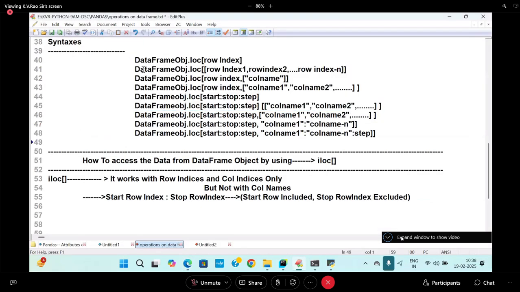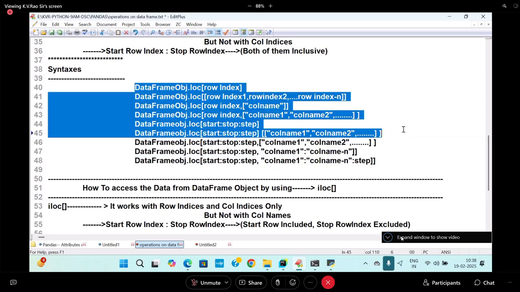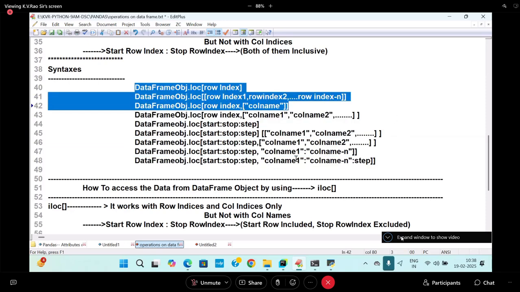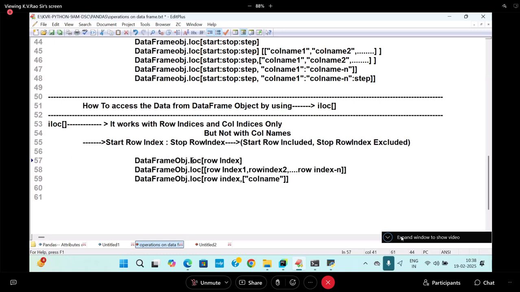Once you learn one part, other parts are dead easy. Start with what I want. What will I pass? Row index. Next, ILOC of row index, column index. I will carry certain things here; the rest will be the same. So ILOC of row index. Apply.